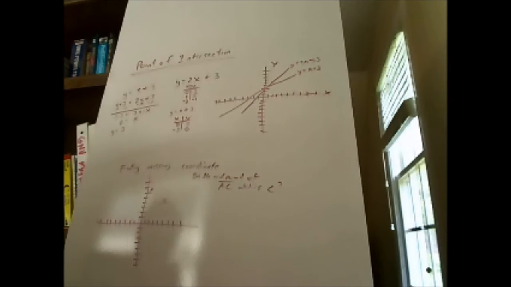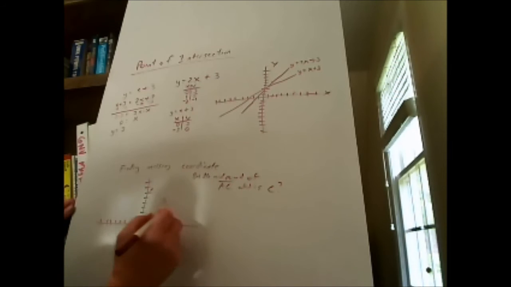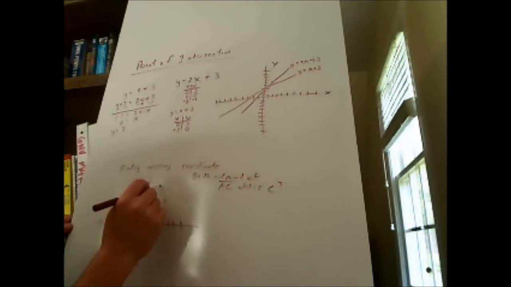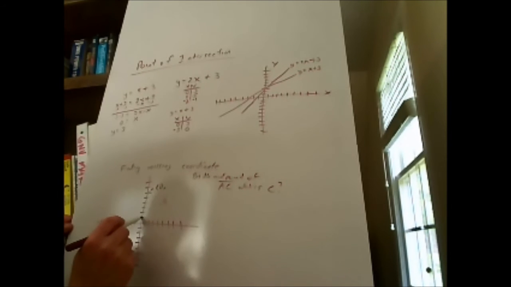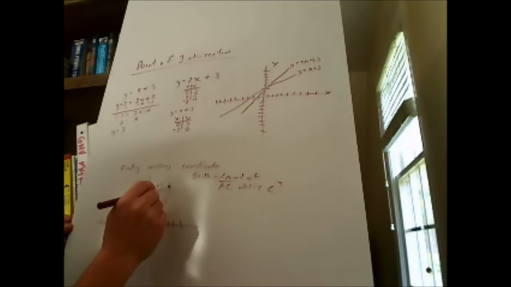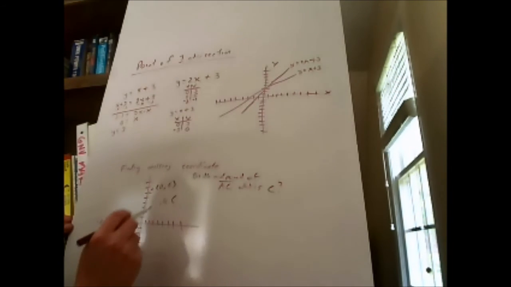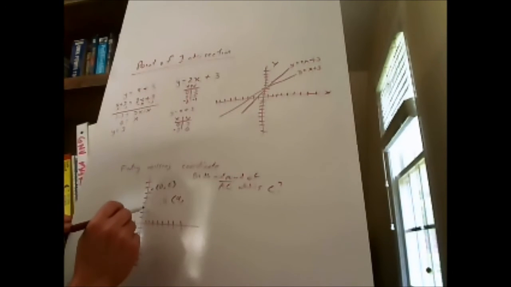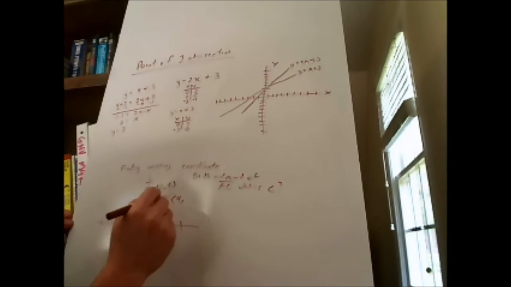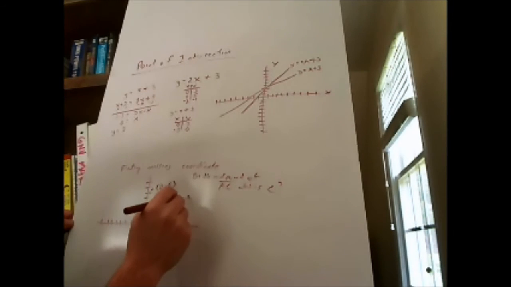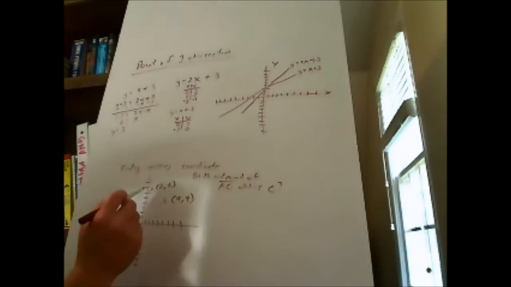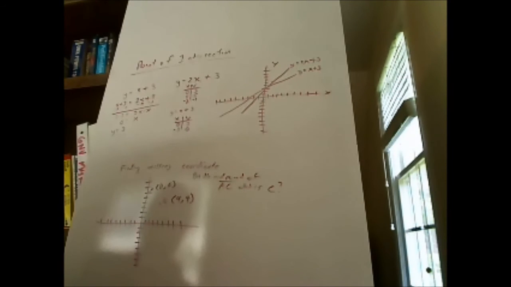Okay, last thing we have here is finding the missing coordinate. What we have here are points a and b. Point a has x equal to 0, and y is 1, 2, 3, 4, 5, 6. And b is 1, 2, 3, 4 for x and 1, 2, 3, 4 for y. Given that b is the midpoint of this line AC, somewhere down here is the other point.